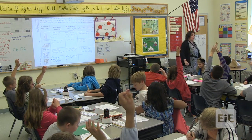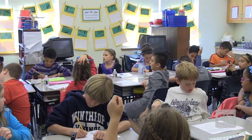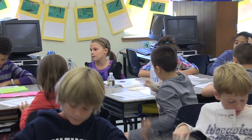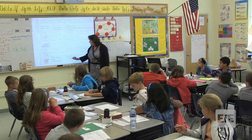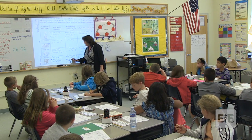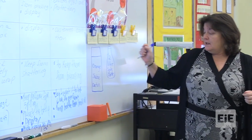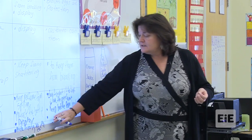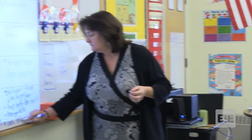What's the purpose of the box? Natalia? So it can hold it because if it was on like a bumpy ride, the glass might break. Oh, so the box would be to protect the bottle. So you don't want the perfume to leak and lose the perfume. You want to keep the bottle from breaking and just to make it look nice. Make it look nice. Nice job.